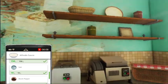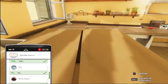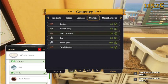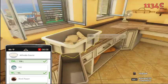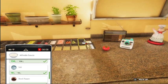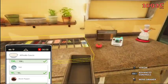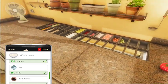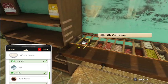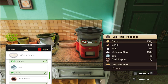Oh, I don't have any more of those little thingies. That's obnoxious. No, I didn't want to pick it up. I wanted to wave at it. Alright. Try that. Hold up. Oh, we need 2, aren't we? Buy it! Put it back through, pick it up, whack it in there, and then press the button.